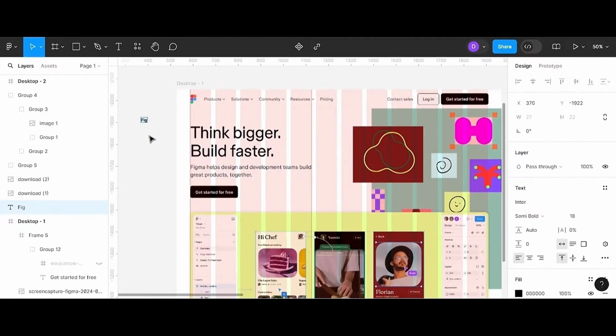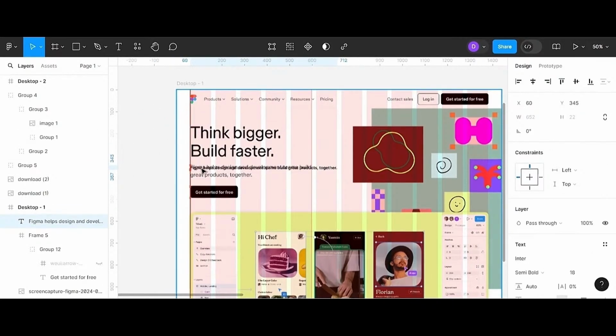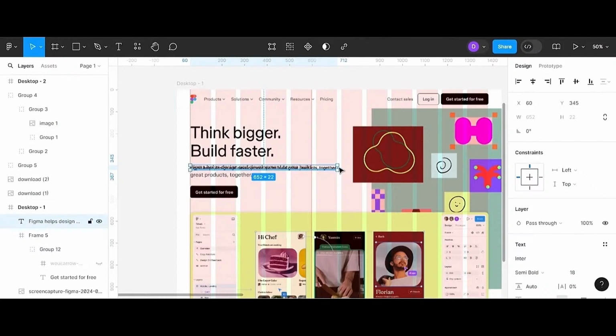Says Figma helps design and development teams build great products together. So I'm going to try to get a font.